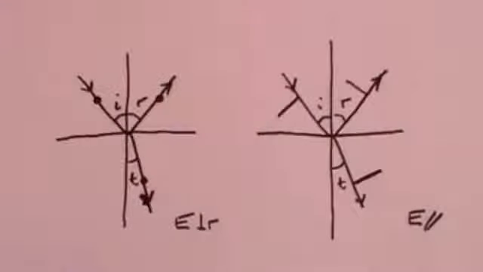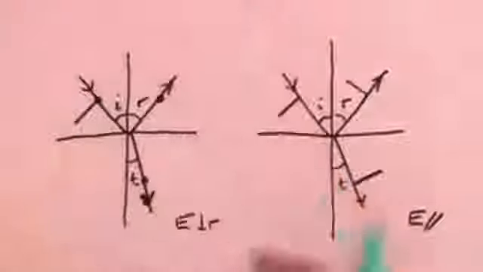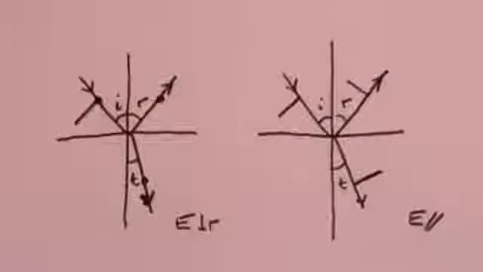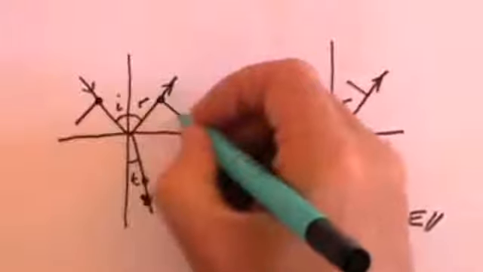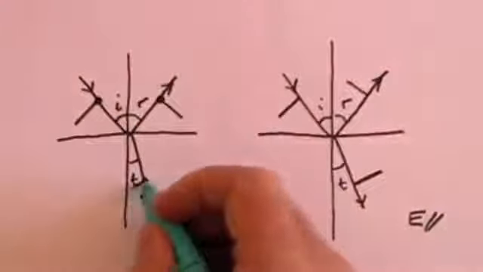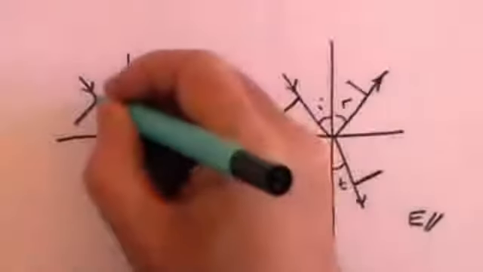Now let's just think about the B fields associated with each of those perpendicular and parallel E fields. Well, the B field for the perpendicular E field will be parallel to and in the plane of the paper. So that's the B field, this is the B field, and that is the B field. And in each case, we can resolve that B field into its vertical and horizontal components.